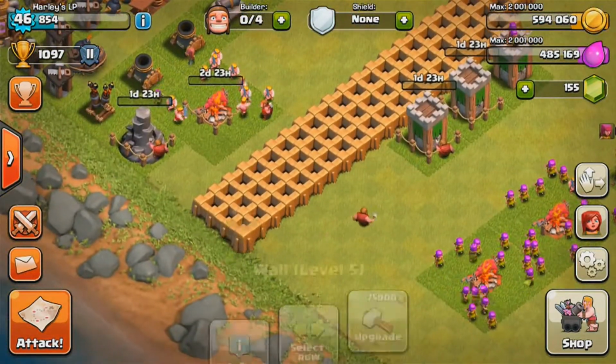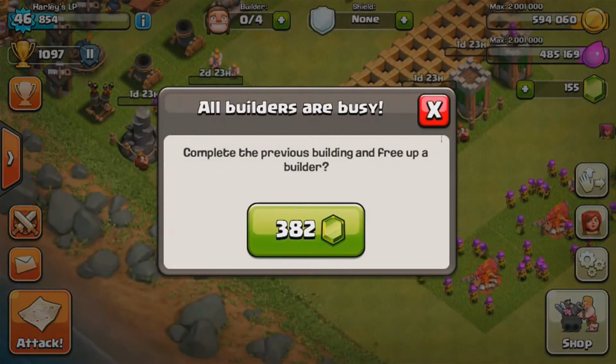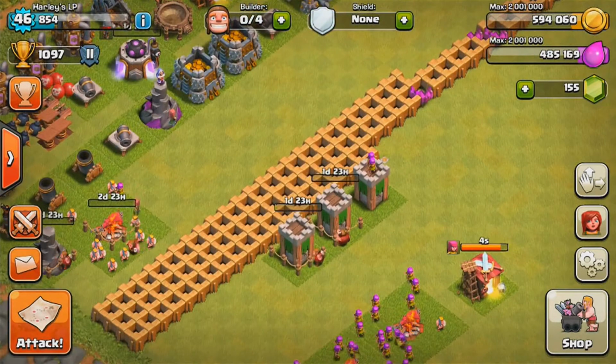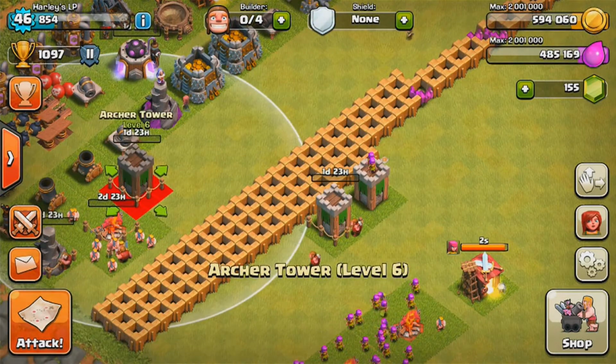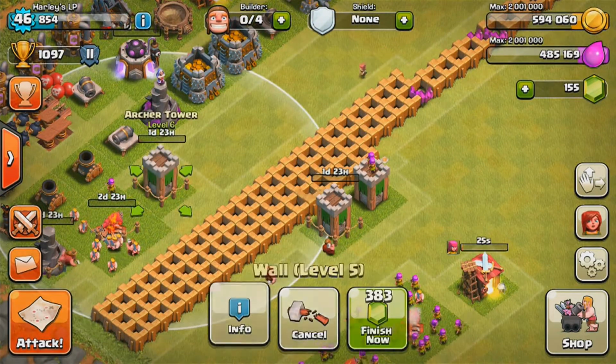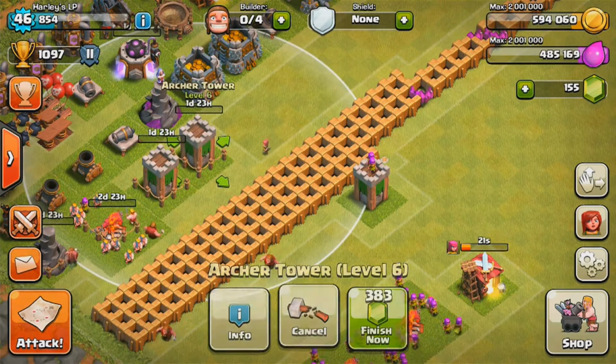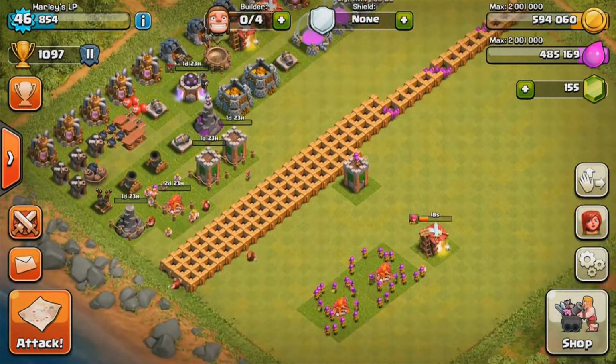And then with what we have left over here, we're just going to do walls. I'm not really picky on what walls we do. No, Harley! No, why'd you do that? I don't know what I was thinking. I did too many buildings at once there, and we didn't get to use our gold on the walls. Darn it. Oh well, let's see.